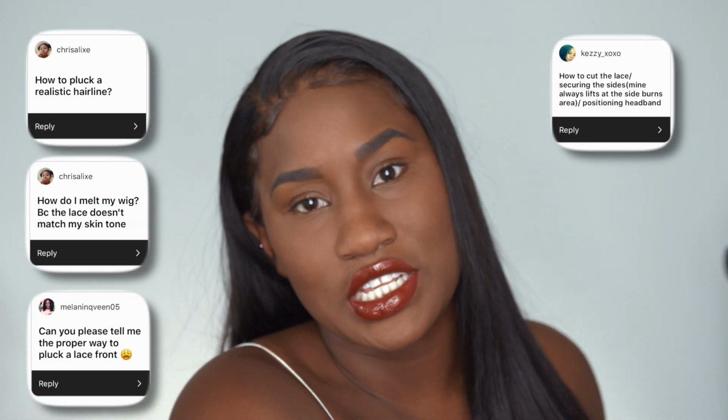Okay, so one of the first questions was how to pluck a realistic hairline. So as you can see from this wig, the hairline looks pretty realistic. It's not too thick, it's not too thin. And all of this is actually on the lace. None of this is sitting on my forehead or on my skin. It's all on the lace. So that's why you can't really see the lace, and that's what makes it look realistic. So I'm going to show you guys exactly how to do that right now.